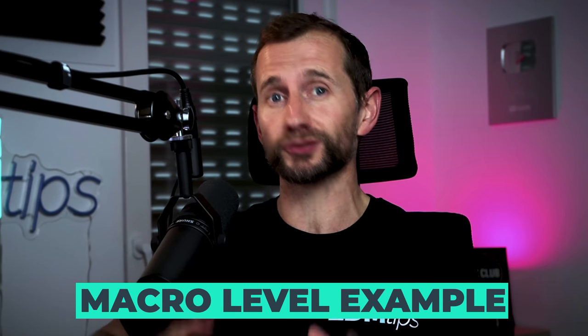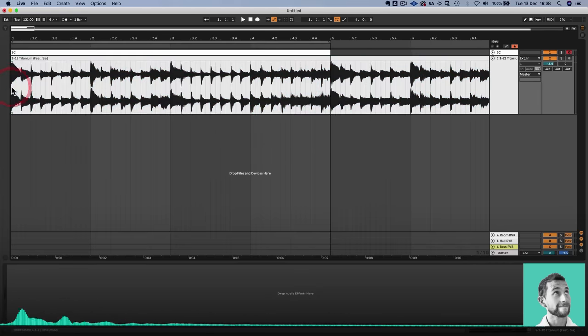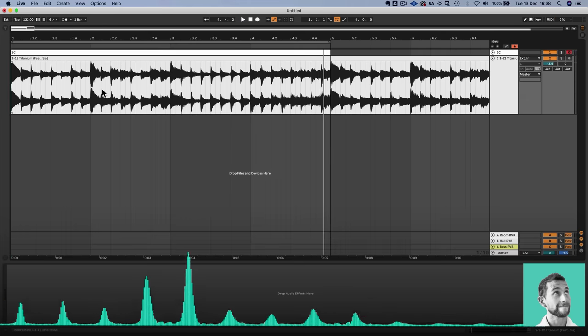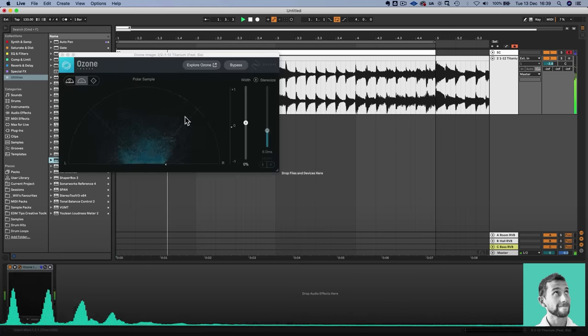The micro level might be listening to just four bars and picking apart every single sound you hear. For example, if we listen to the first four bars of David Guetta's Titanium, we'd hear a guitar riff. The most basic analysis: it's a plucked guitar riff, playing every 16th note, following the chord progression. But if we really listen, there are a few more things going on. The first thing worth noting is that it's very wide in the stereo field — if we switch it to mono and then back to stereo, we can hear how wide it is. You could put a vectorscope on there and actually see how wide it is.